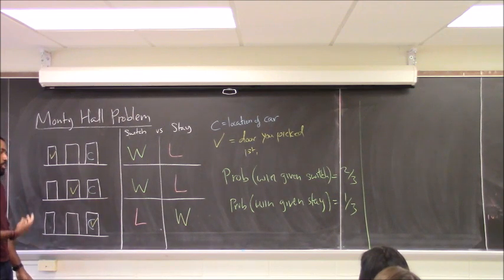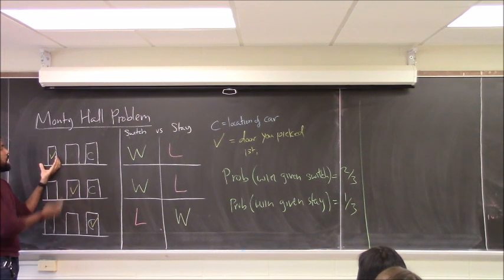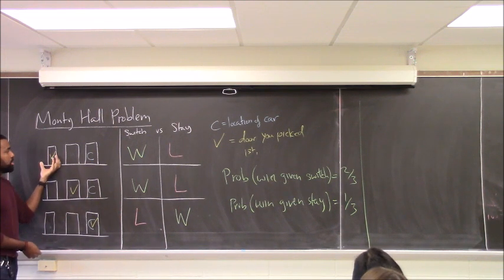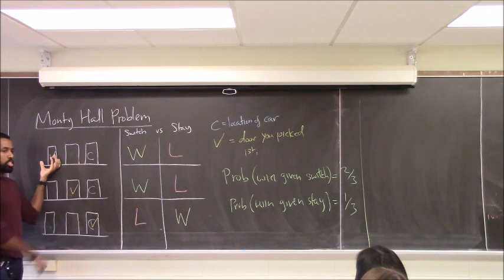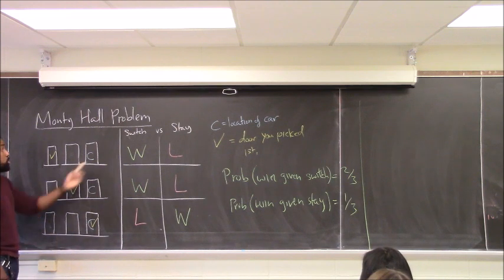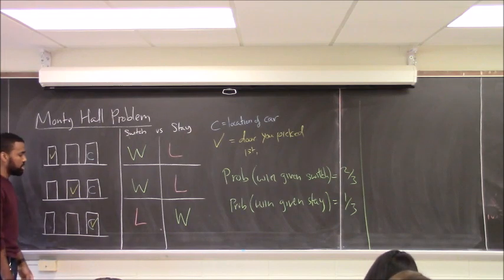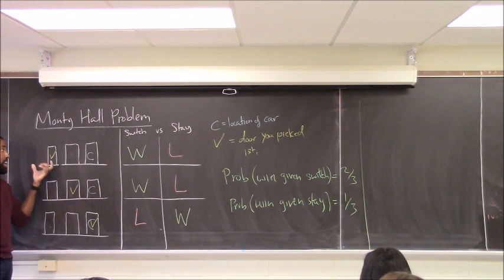The prisoner who went to the warden to ask about his fate was like the chosen door. He was the guy who was now separated from the other two. He went to the warden and said, what is my fate? And the warden told him, that guy is going to die. What are his chances of surviving now? Is it actually 50-50? Well, the answer is no. His chance of surviving is still 1/3. There's still a 1/3 possibility behind that door. But it's now a 2/3 possibility that the other guy is going to be in the car. The other guy has a 2/3 chance of surviving just by finding out that information.